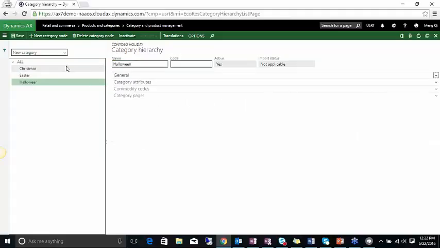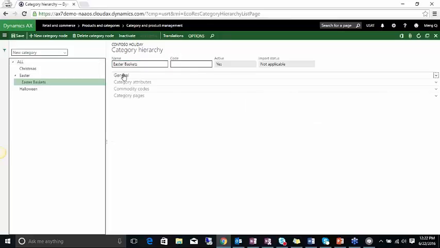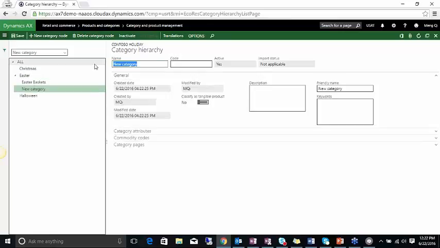So I've created my 3 category nodes, and now I can go further down my hierarchy and create further nodes. So maybe under Easter, I've got Easter baskets, and let's create one for Easter apparel.